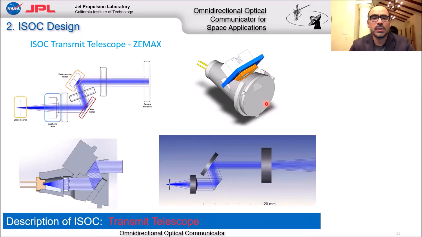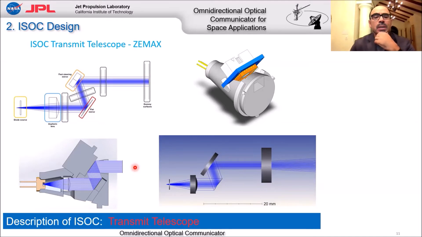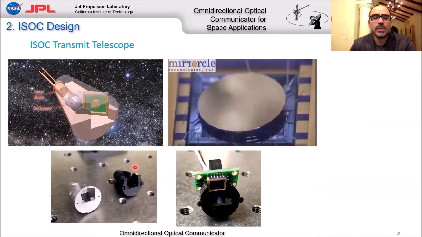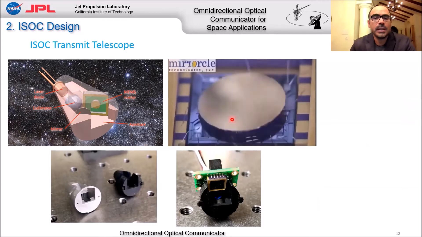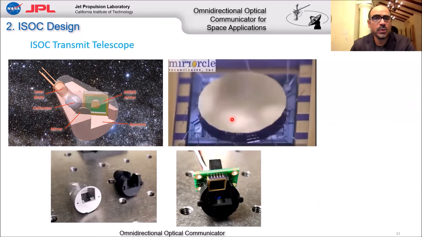This is a view of the miniature telescope we designed for ISAC. Internally, the telescope has a laser diode, a collimator, a fixed mirror, and what we call a fast steering mirror. This mirror allows the output beam to be steered with an angular range of nearly plus or minus 30 degrees. The steering mirror is a MEMS mirror driven by a DAC — a digital-to-analog converter chip — with 16-bit resolution, giving us a beam steering resolution of one arc second.